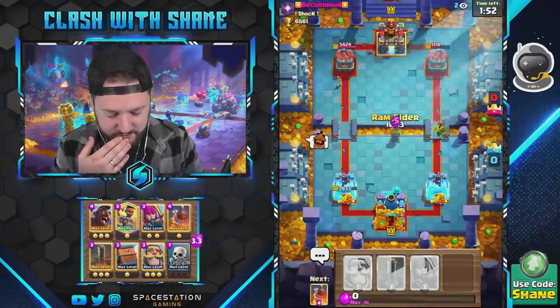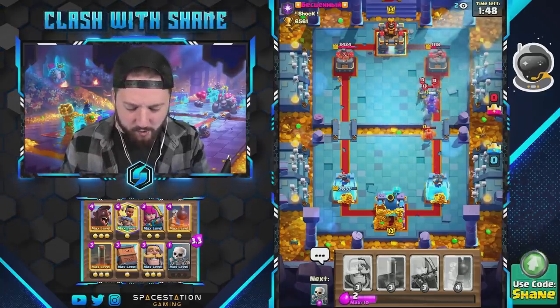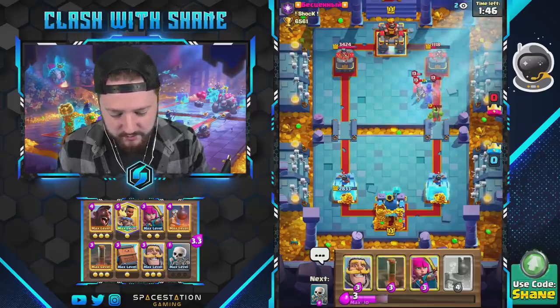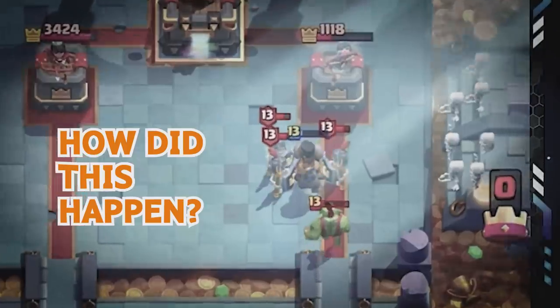We're gonna go like this. Jumps over the river, slows down the brawler. He's got guards in there. He's gonna zap that too, eh? Wow, okay. That's kind of unfortunate, isn't it? How did this happen?